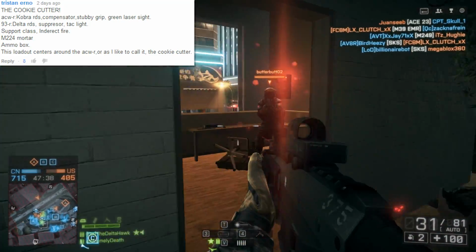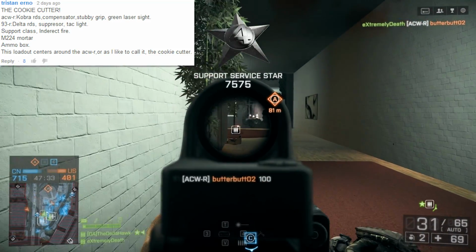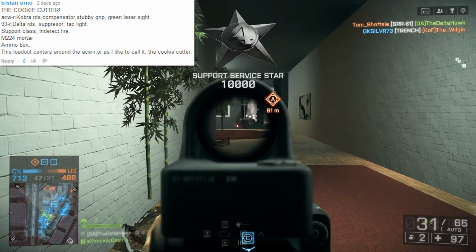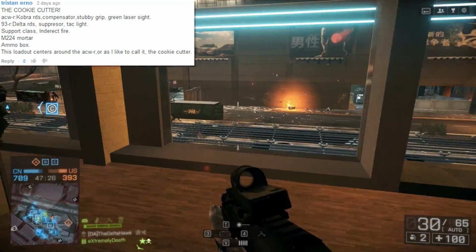He says, the cookie cutter: ACW-R, Cobra RDS compensator, stubby grip, green laser sight, 93R Delta RDS suppressor, tac light, support class, indirect fire, M224 mortar, ammo box.